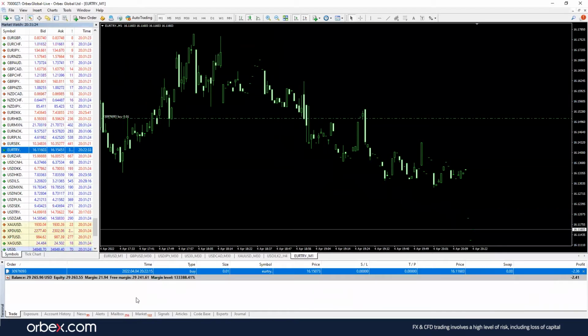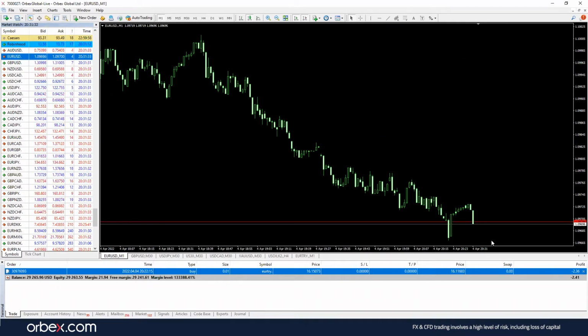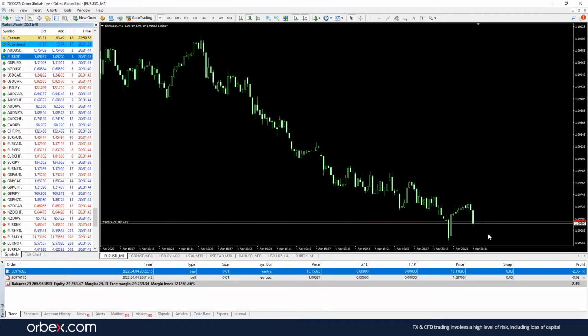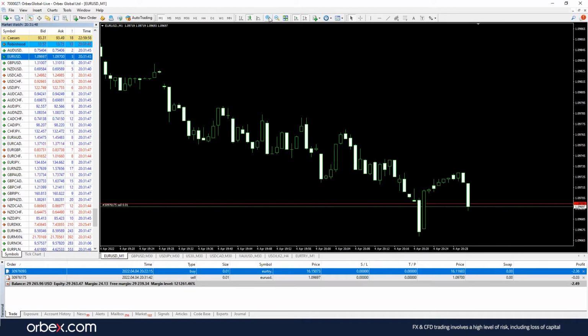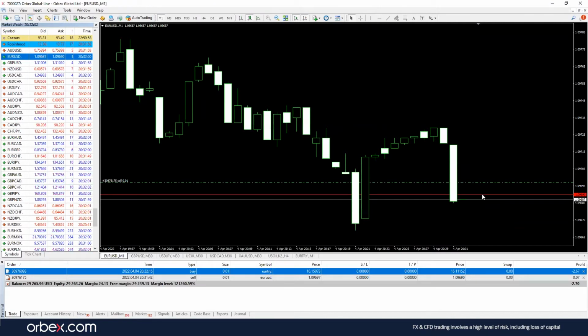So that's what it means in my position. So let's just see my trade here for euro against the dollar. So I'm going to open a sell position. The market's moving lower. I'll just open a small amount just so we can see it. So as you can see here, the sell position, let's zoom in. The sell position has opened at this price, which was the bid, and it's going to close at the ask price. So I'm not going to make a profit on my sell position until the bid price has gone.